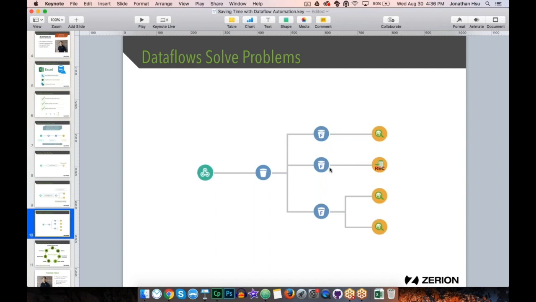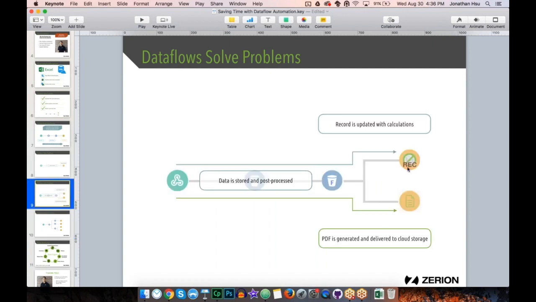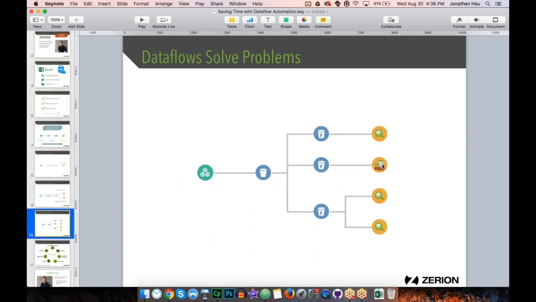Now down in the second branch, I have a generic action object, and this is going to be, again, to either Data Collector or iForm Builder. This one in particular is to Data Collector. I just want to highlight the difference in the icon. You'll see that these both say record, but this one has the iForm Builder logo behind it, whereas this one has the Data Collector logo behind it.